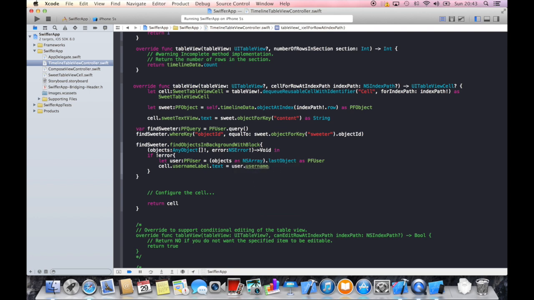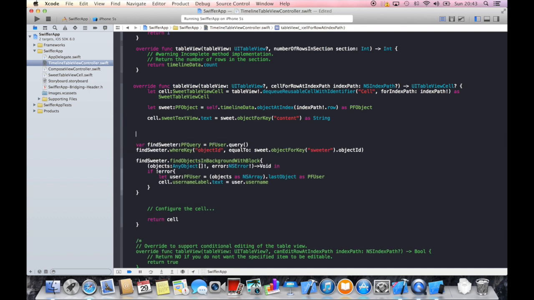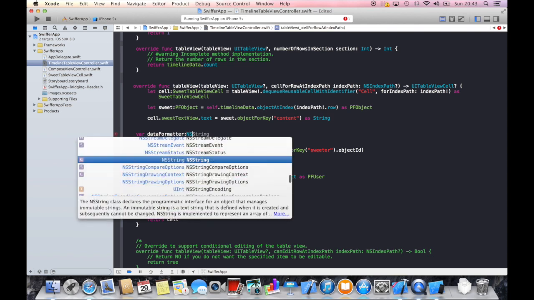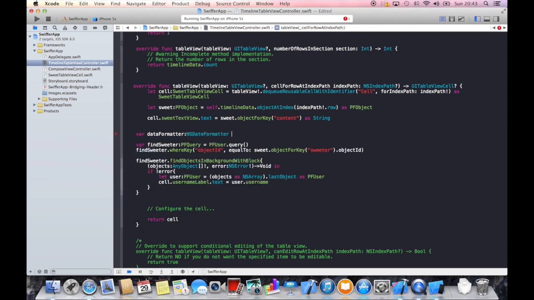Now, there is also the date missing, and therefore we will first create a date formatter, which is an NSDateFormatter, and just standard initialize it.